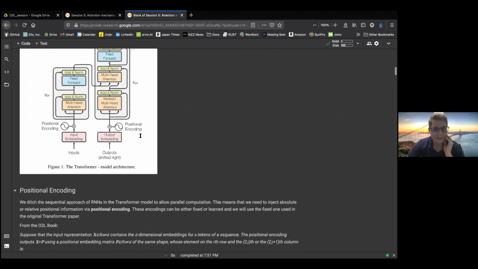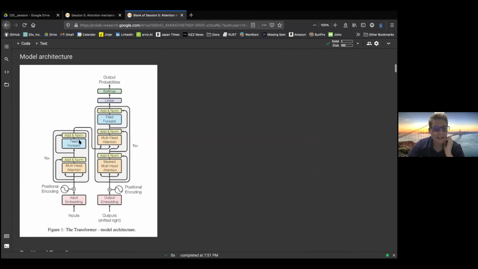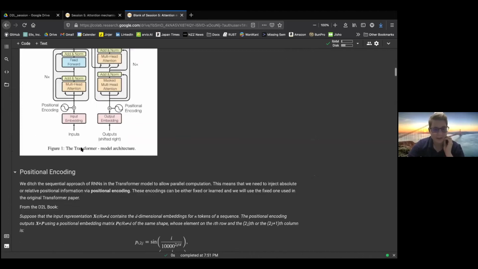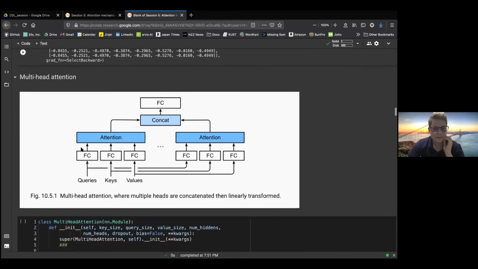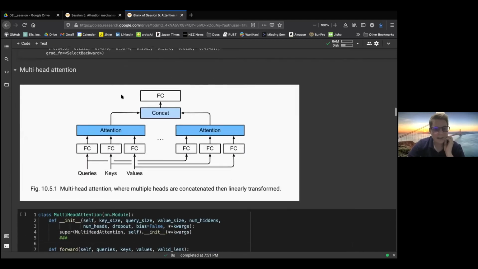So nice. What we've done now is basically this blue part here of the model, which is really just a fully connected module of the encoder layer of the transformer model. But so far, so good, nothing too wild. And now we're going to come to the multi-head attention.